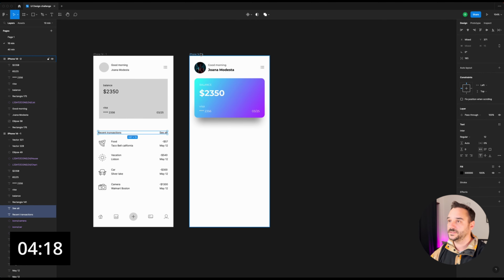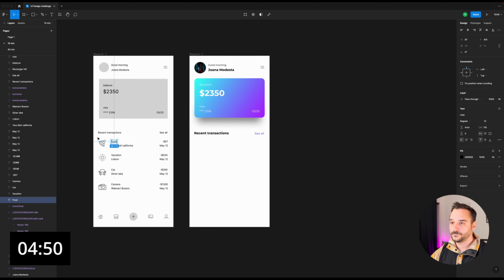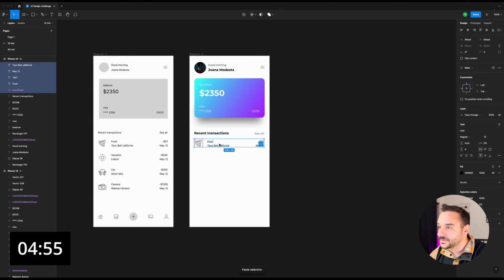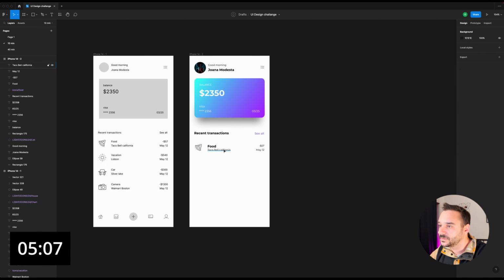Let's copy these. And now the transactions, I'm just pasting as well and changing the font to Montserrat, and maybe this one I want to make it bigger and bold.